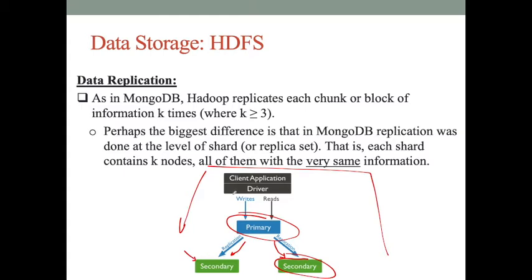But we cannot use the secondary nodes for processing, because all the processing is done in the primary. The important point is that we have the same information in the secondary nodes, and we cannot use those.